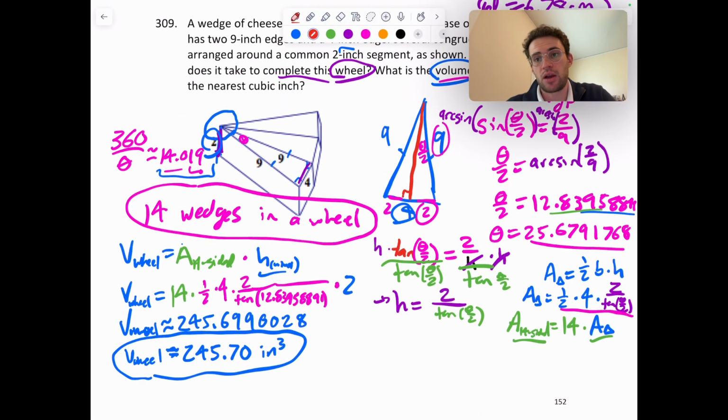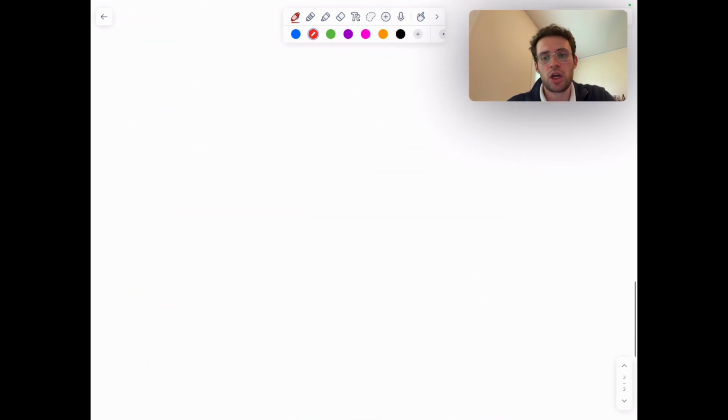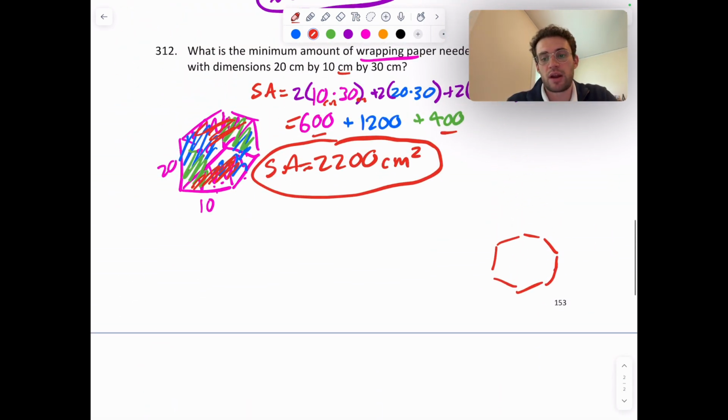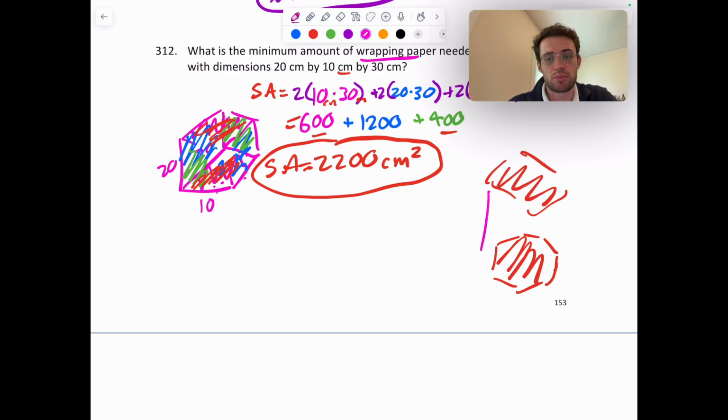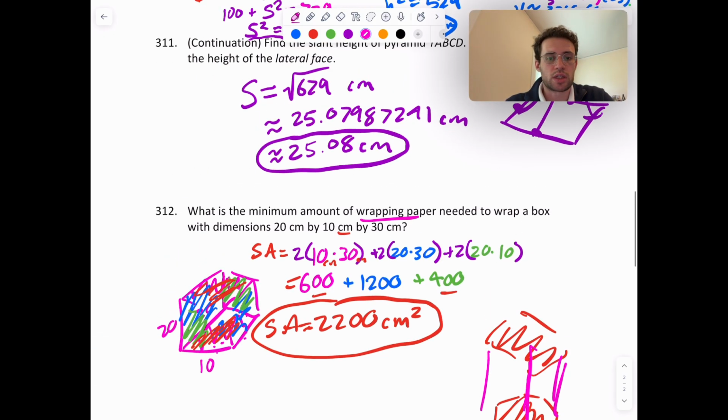You have to find the angle, you have to use the angle to use trig to find the base and the height, divide it into triangles. So find that base, you'd have to multiply that by 2 because you'll have one base on bottom, one base on top, and then everything else for a prism should be rectangles. So you just find that by multiplying the edge length of the base times the height, and then figure out how many rectangles there are around. So that's all you have to do for surface area.